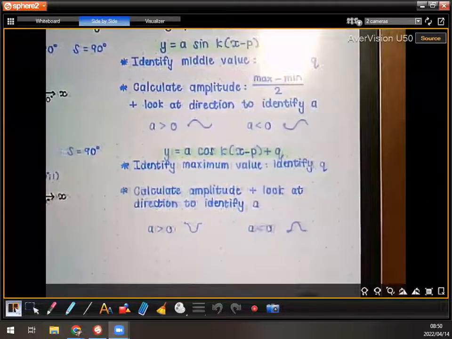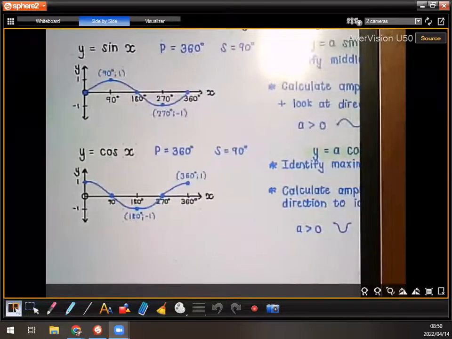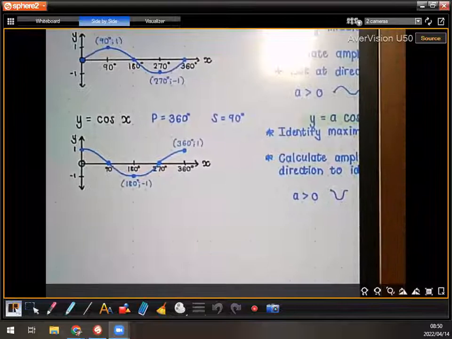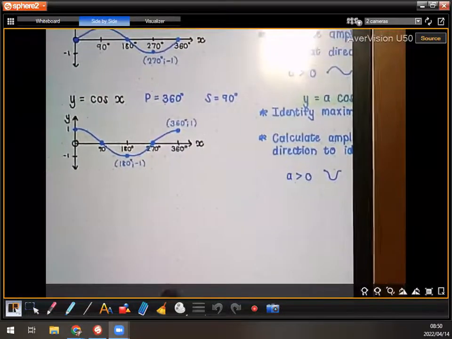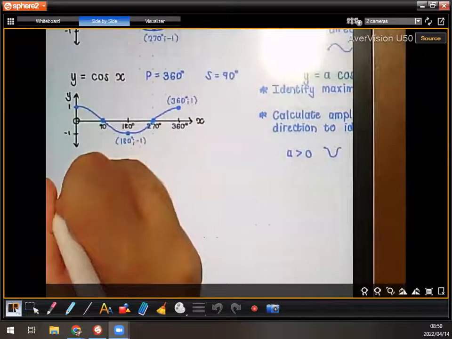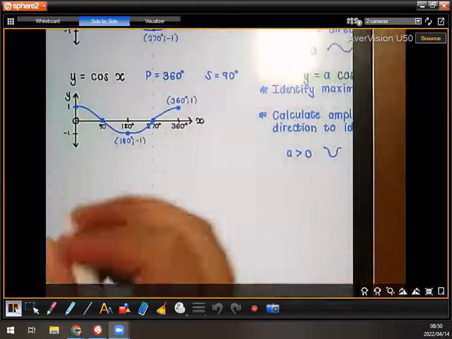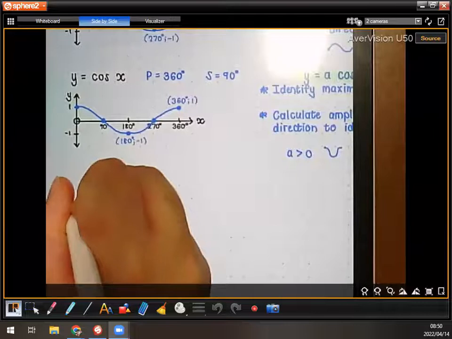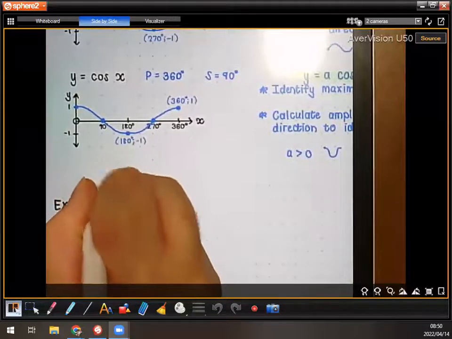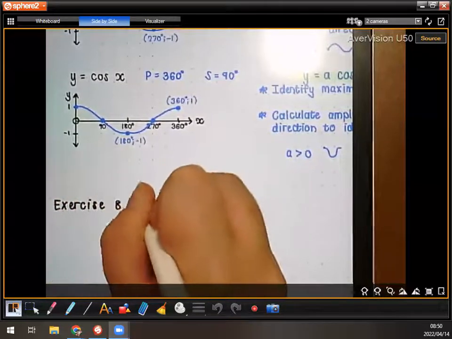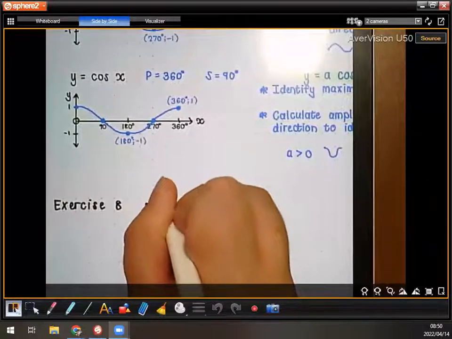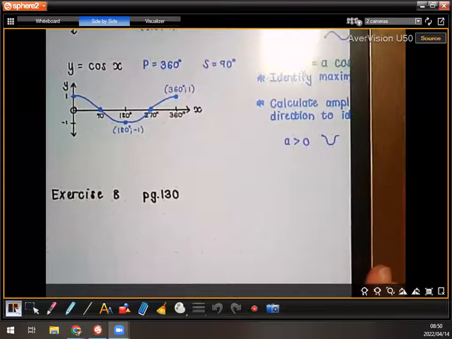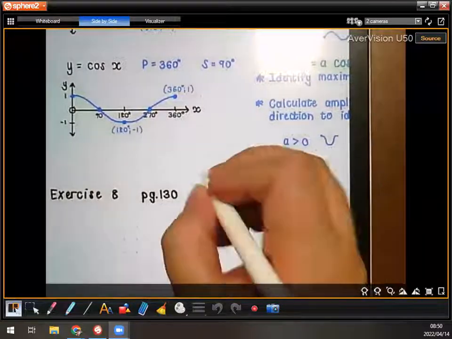Okay, guys, we're not going to do tan yet. Let's rather just do sine and cos first in terms of practicing it. We have about 10 minutes left. So we're quickly going to look at exercise 8 in the textbook, which is on page 150. Now I want us to look at number 1.